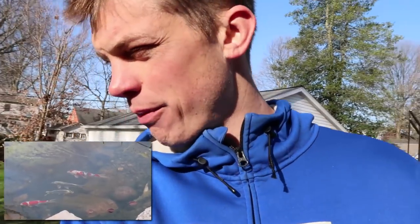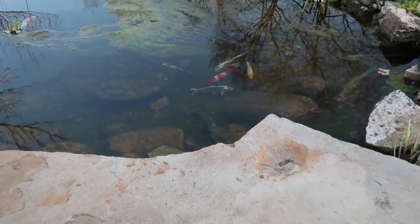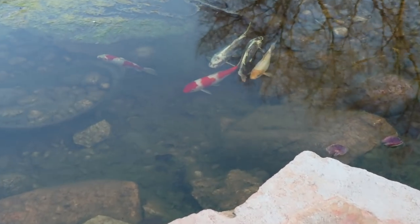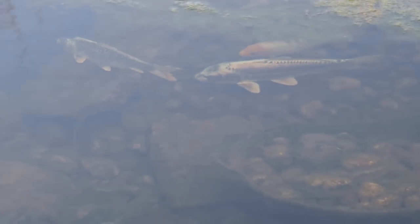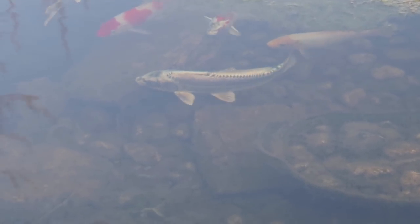One of my favorite things to do is sit here and feed my koi. I absolutely love them — the koi are like dogs, they come up and greet me and actually wait for daddy Dustin to give them food. Unfortunately, I've killed goldfish in the past by having them in the greenhouse during a temperature swing. When you feed a fish when it's warm, the fish is active and hungry, but if the temperature suddenly drops, the fish's digestive system slows down and may not be able to process the food. Koi have a sturdier build than fancy compact goldfish, but these are my babies — why risk it?